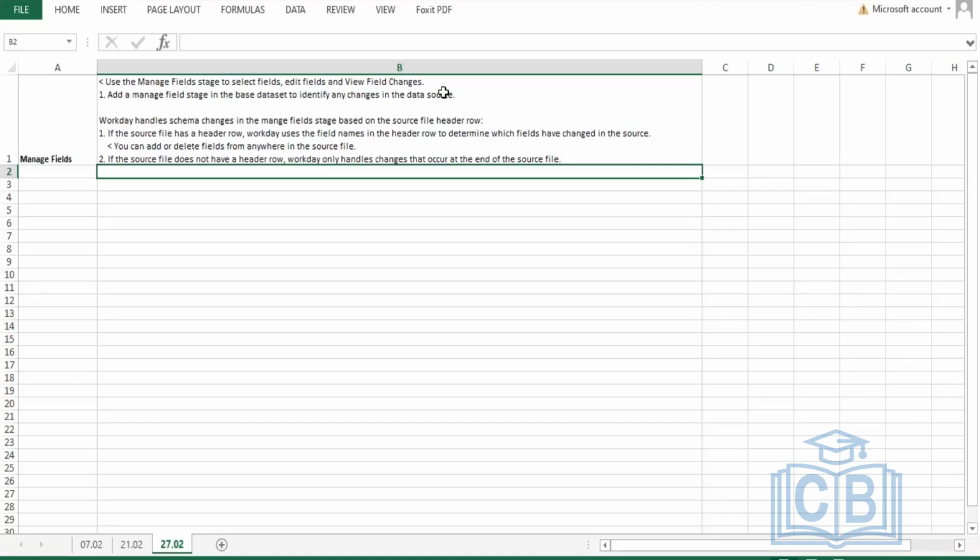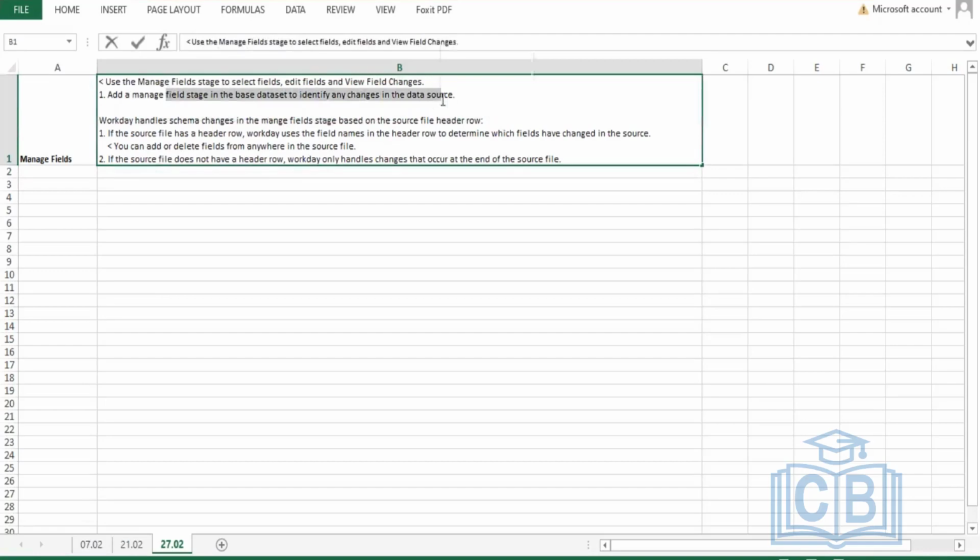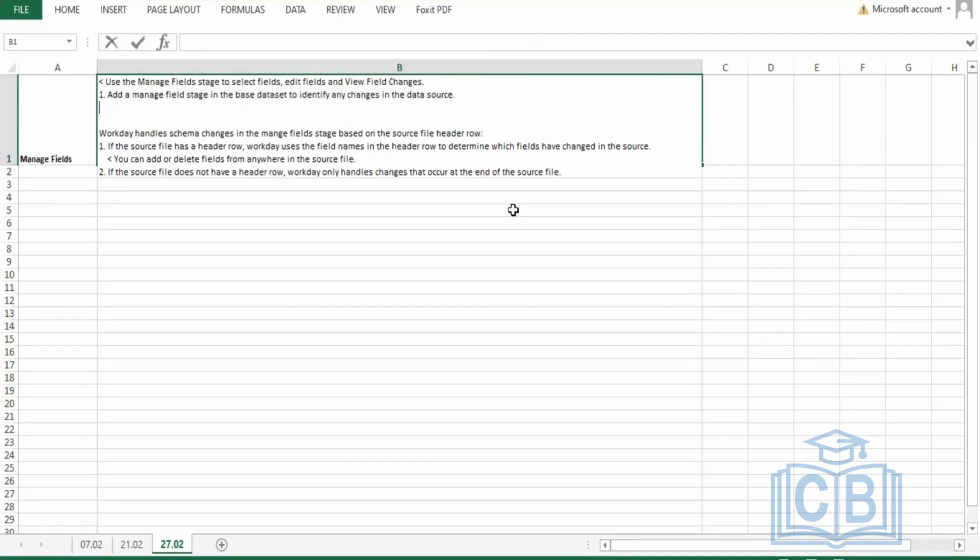Okay, so the recommendation is you add a manage field stage as the first stage in your data source. But also the recommendation is that you add a manage fields stage as the final stage before a data set is published.